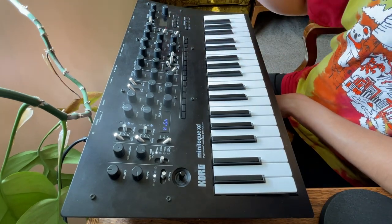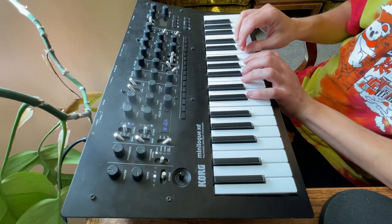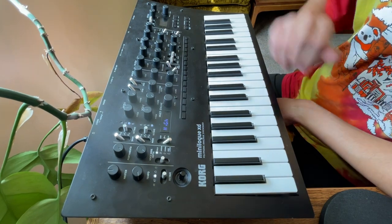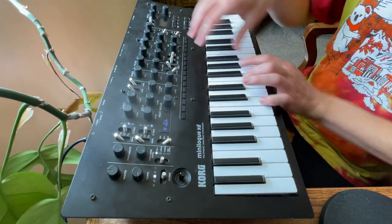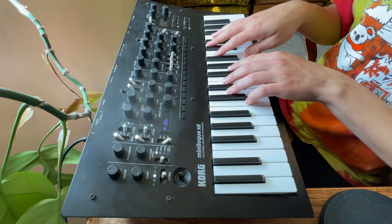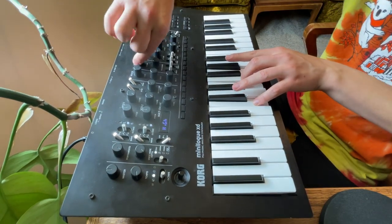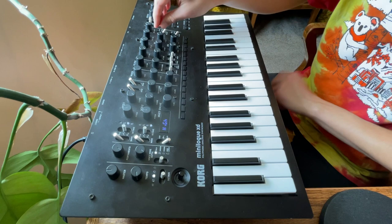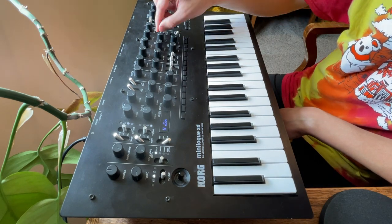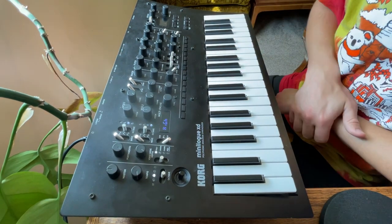It's funny — the first time I did this, before I forgot to record, I said, 'Easy, I'll do it again, no problem, I'll get right back to where I was.' And then I turned the LFO on. And you know what? I'm not confident I'm going to get back to where I was. You hear that 50% there? We'll give it maybe a little drive, just because I can. Sorry to all the fellas out there that are supposed to be sleeping and in elementary school, hiding under their blanket with their phone — I didn't see it. So I'll turn the drive off for those guys in solidarity.